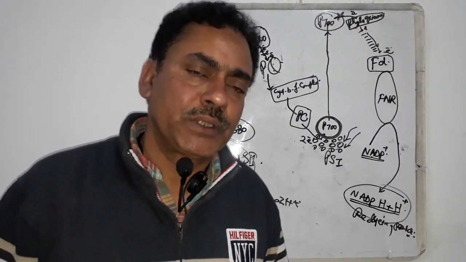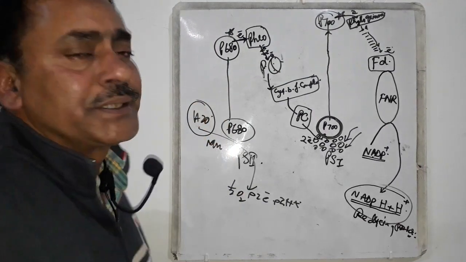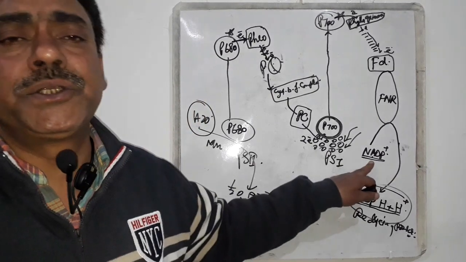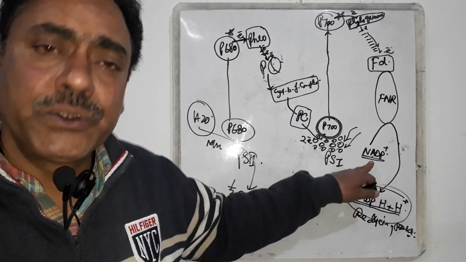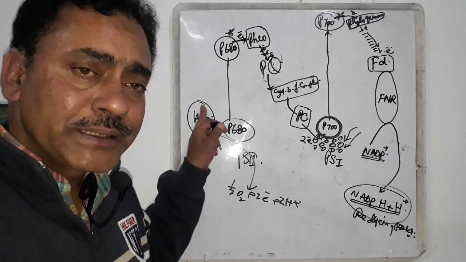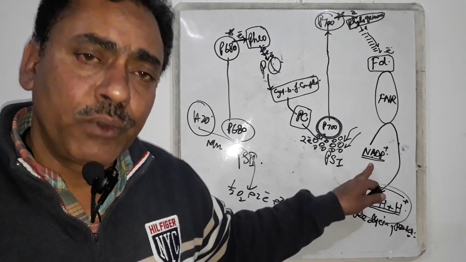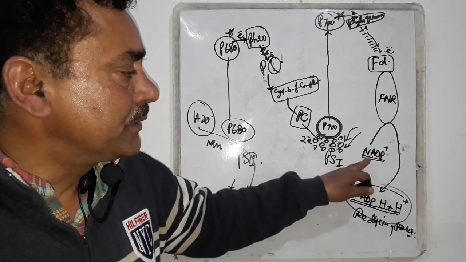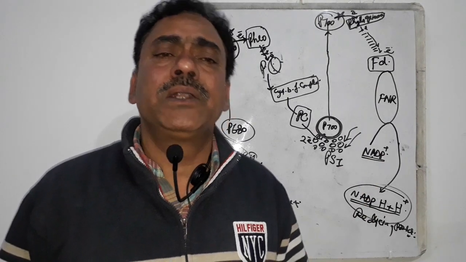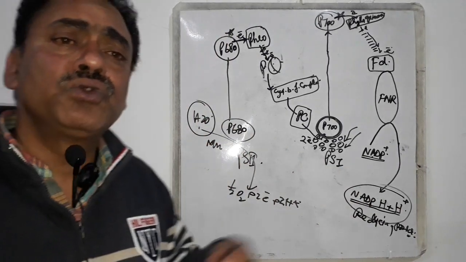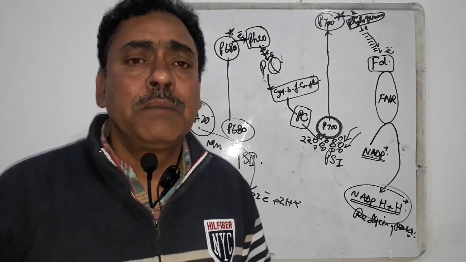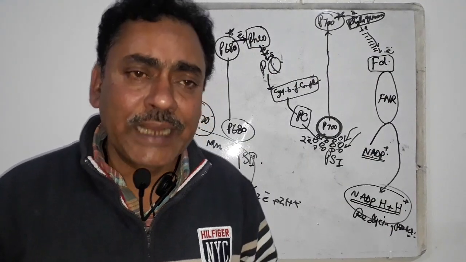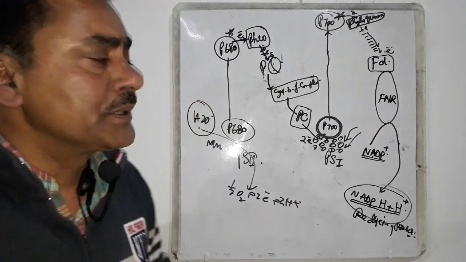Basically, what was the task in this process? The task was that water was to be oxidized, and electrons and protons needed to be removed from it, and this NADP positive, which is a coenzyme, needed to be reduced. That is, the electrons and protons coming from water were to be given to NADP positive to render it reduced NADPH plus H positive. But this substance was thermodynamically very difficult to be reduced, and water too was thermodynamically very difficult to be oxidized. But all this became possible because of this arrangement in the thylakoid membrane and because of participation of light, that is non-cyclic photophosphorylation.